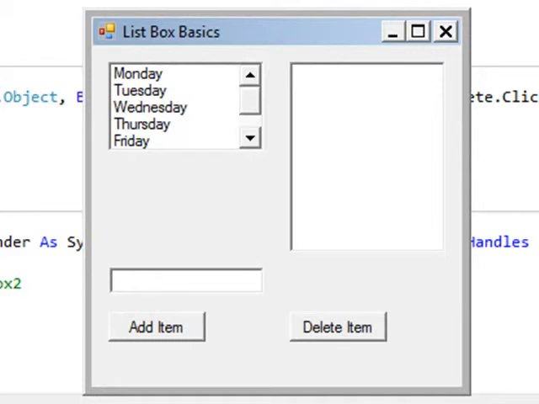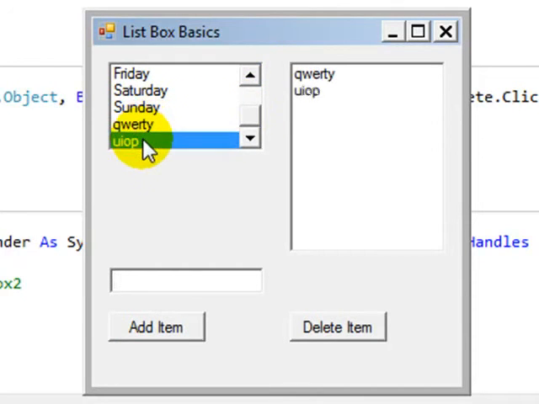Okay, so what we've got here is our first list box that we hard-coded the contents into in design view. And you can see we've got the scroll bar that shows all of the items. We can add some items to it. Add item, and we can see they are listed down the bottom in the order in which we've added them.